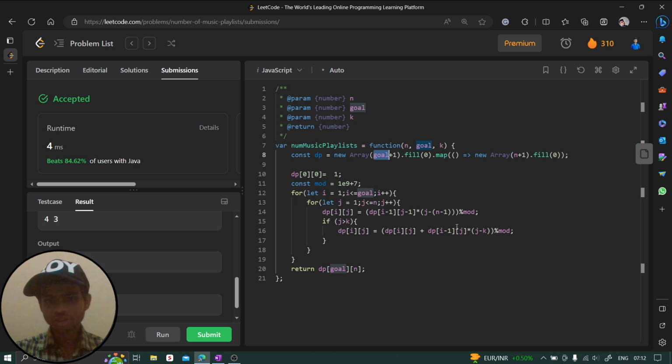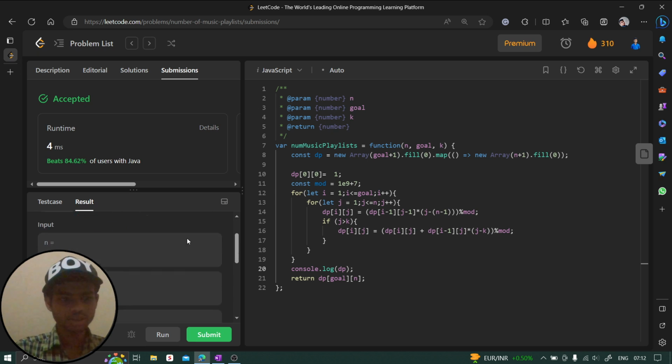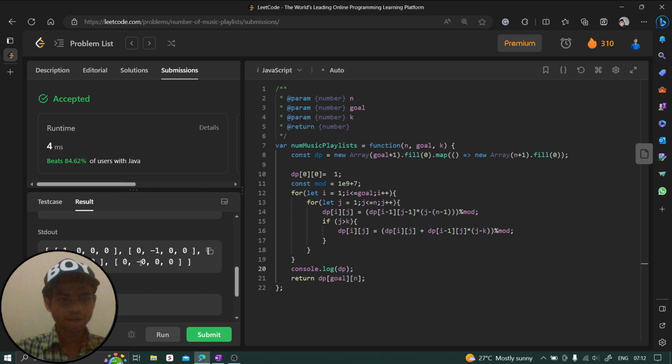So do we have something here? Okay, so let's see console.log. Just let me see whether we are getting something wrong or not. So else we think everything is working fine, right? So we got our thing. I'm getting minus 1, minus 0. Something I have missed. So if j is greater than k, fine, it is going to work as it is. But here j minus this could make sense, right? So the mistake is n minus j minus 1, right?